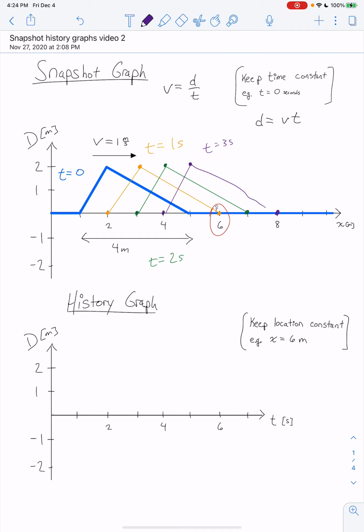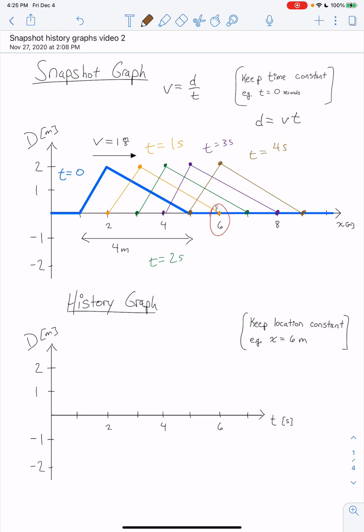Just a few of these so that we get a sense of how this is going to map. What we're doing here with these consecutive graphs is like taking multiple photos of the wave as it passes through. So every second we're going to take a photo, and in that 1 second, it's going to move 1 meter farther down the rope. Okay, so here we go. I think that's enough. So that's subsequent snapshot graphs, and now we're seeing this illustration of the wave moving along the rope. And as you can see, how much distance it covers along the rope depends on the velocity.